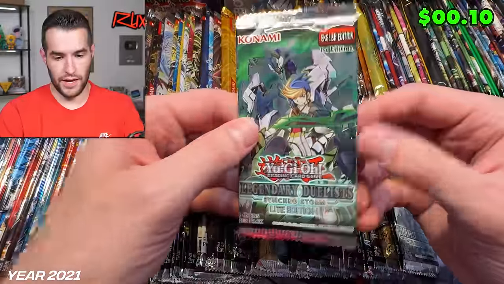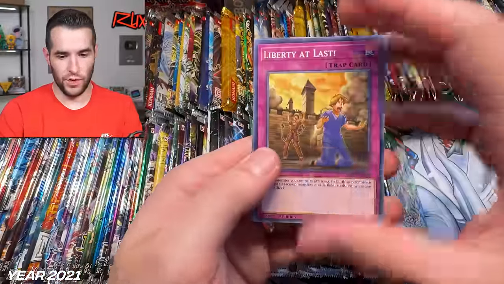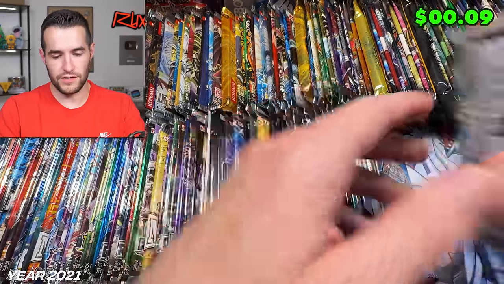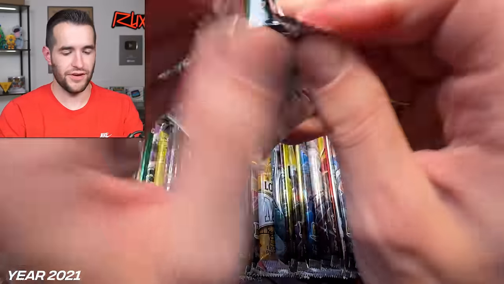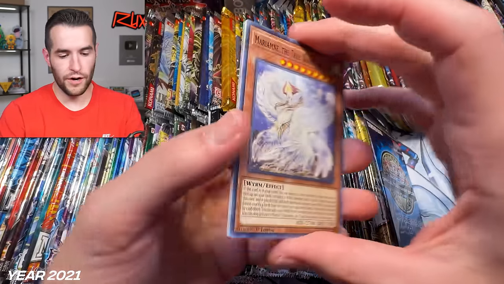We have another light pack. Legendary Duelist: Synchro Storm Light Edition. Will we pull a Baron? No, we will not. Baron is banned, and he has also been reprinted a lot, so he's had the ultimate treatment. He had a collector rare print later.